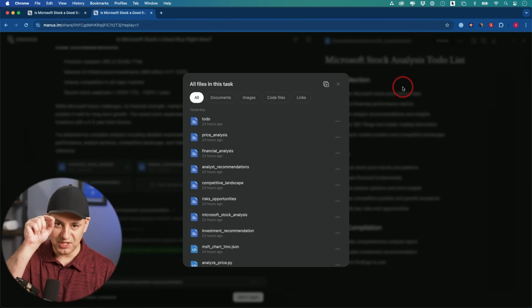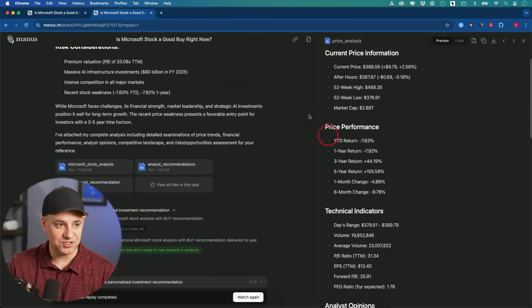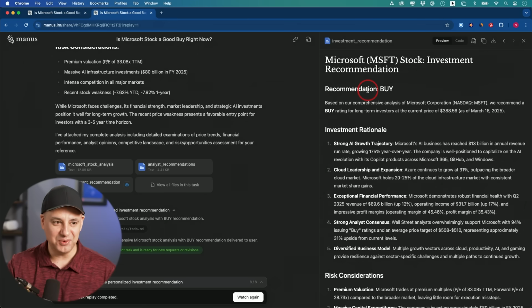And when you watch it in real time, you can see it's going through and it's checking off its own task. Here's the price analysis, and you kind of see that. Here's the full research for that and all these different documents. And then right here, analysis recommendation and then investment recommendation. Obviously, I'm going to do my own research, and this is not going to be financial advice for me even, but it's a really good analysis that it put together. Some of the research I was doing on my own kind of came to the same conclusion on this.